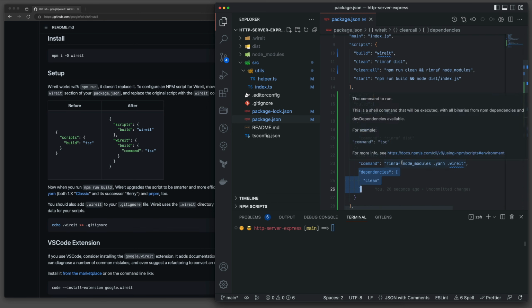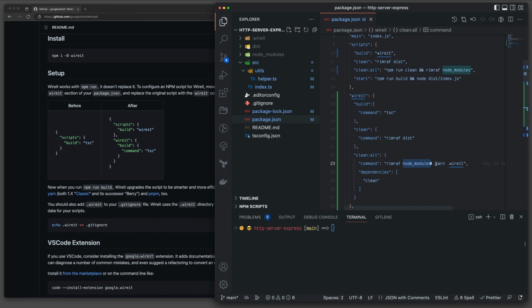So we're just cleaning, for example, node modules and cleaning .yarn if you're going to use yarn, or the Wireit directory. So Wireit is where all the caches and everything is going to be. So do we need to clean it all or not? Really depends on how we're going to orchestrate our commands, but I'm going to get rid of yarn for now and just clean everything. So let's look at what's going to happen this time. I'm going to say run npm.